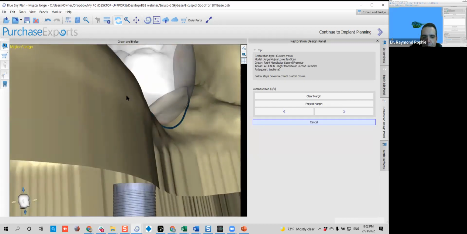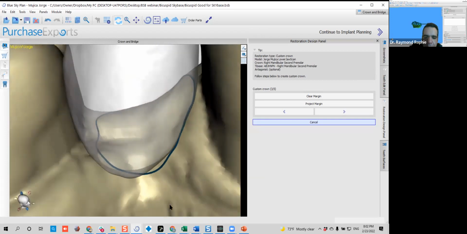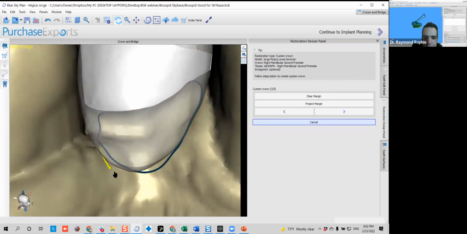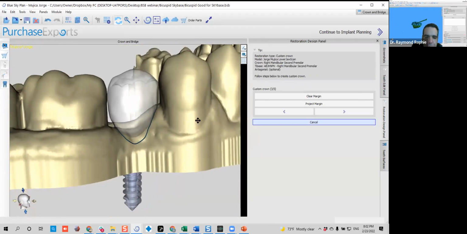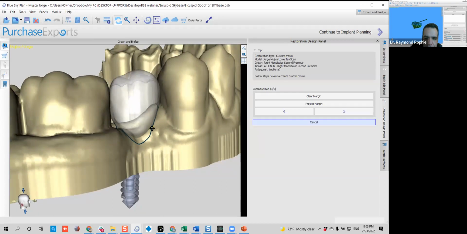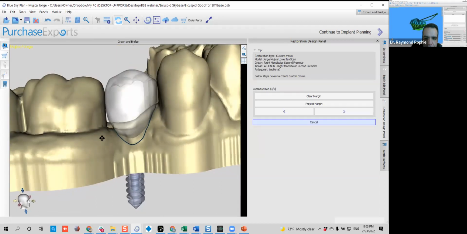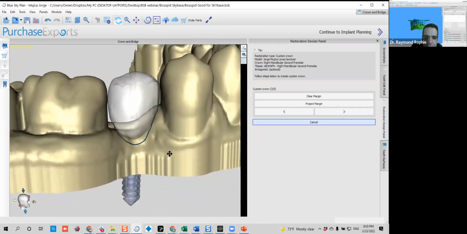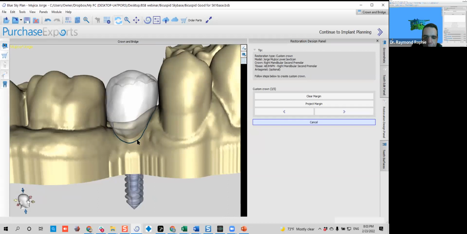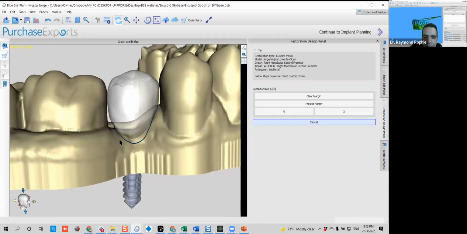It doesn't have to go all the way around as the software ideally marks it, because it will be too low. Let's see. Yeah, it'll be too low compared to the cervical surfaces of the adjacent teeth. Okay. Good. There you go. You can also move this by just a point, holding shift and your left mouse button.